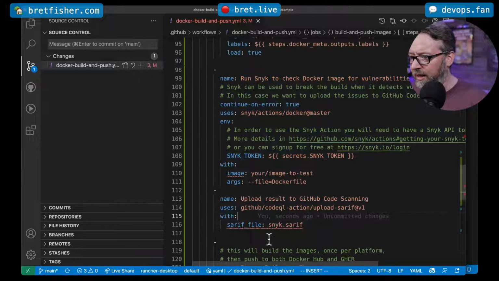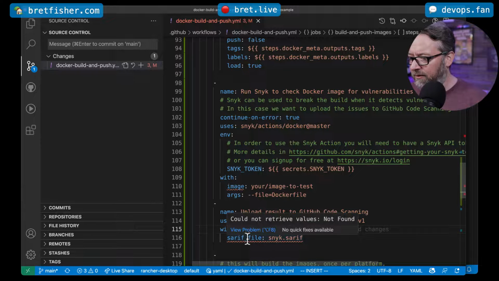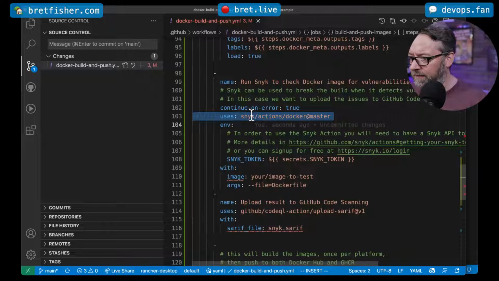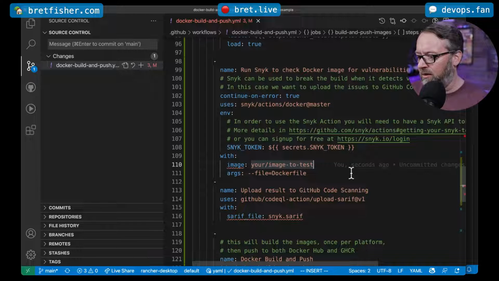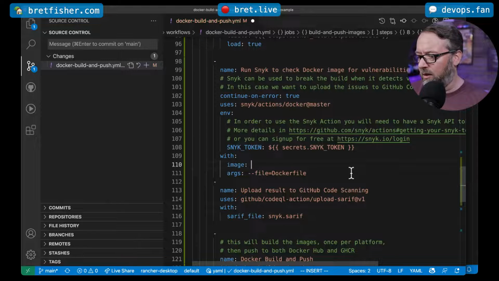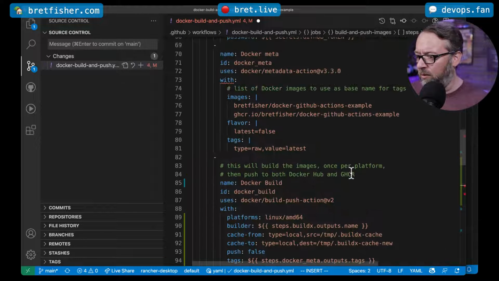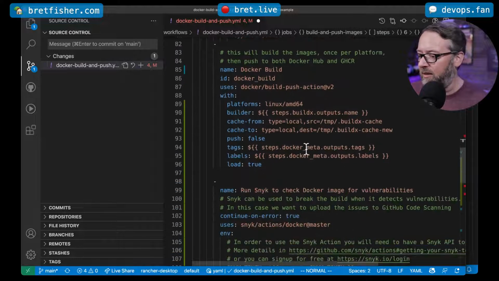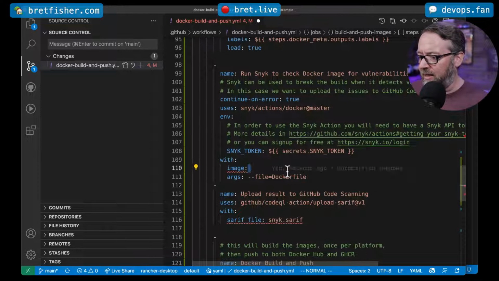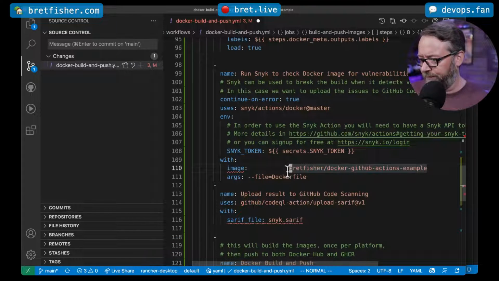So now we have this action. We're using their action. We have their token, and then your image to test. So what I can do here is, I know up here, this is the name I called the image. This is where I define my image name, because I'm using the Docker metadata action. So now I need to tell it the name of that image to scan.